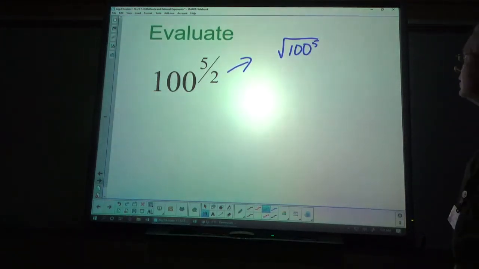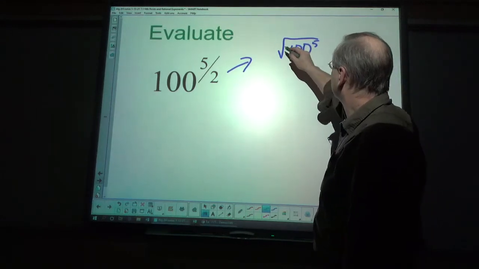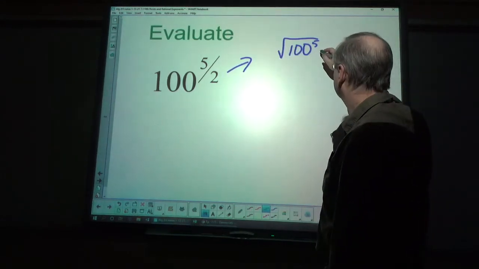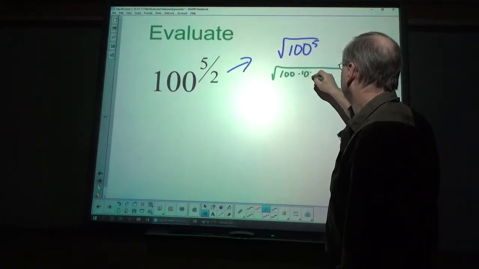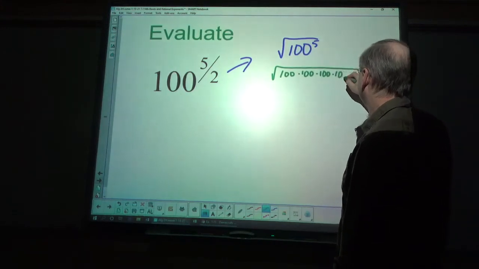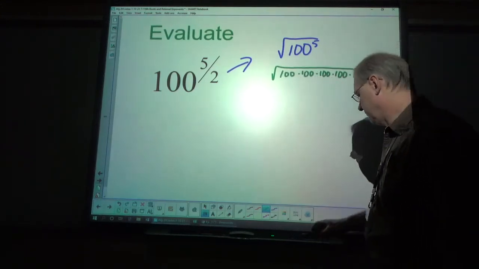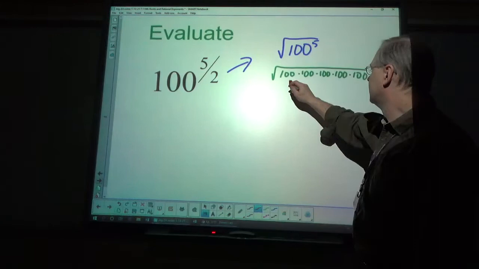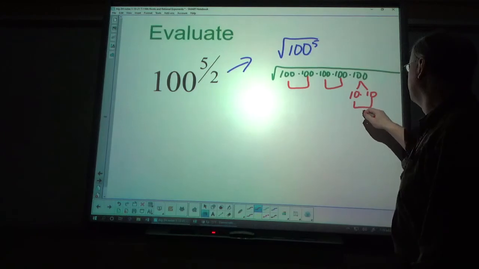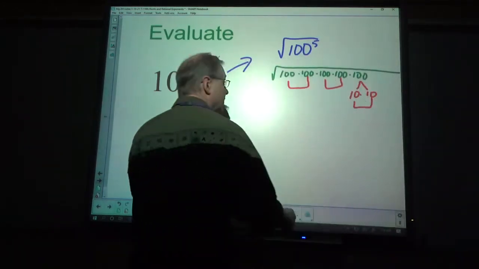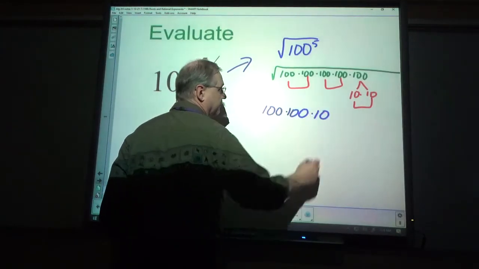Okay, that's not too bad. I can write this as, and I can put the 2, but I don't have to, it's understood. I can say that that is 100, 100, 100, 100, 100, 1, 2, 3, 4, 5. All right, I need 2 to pull 1 out. I have 1 pair, I have another pair, and this can break down to 10 times 10, giving me another type of pair. So that would be 100 times 100 times 10.